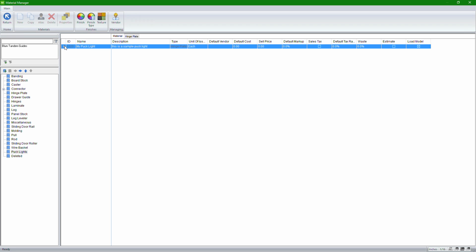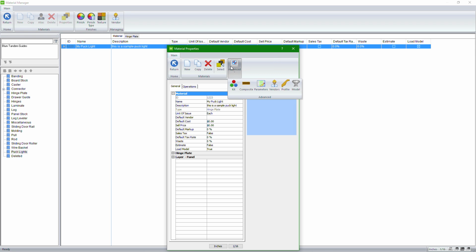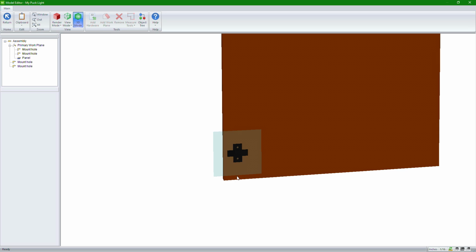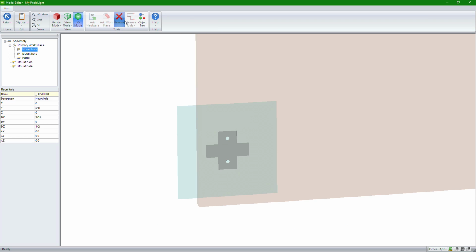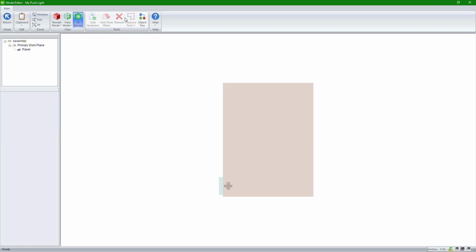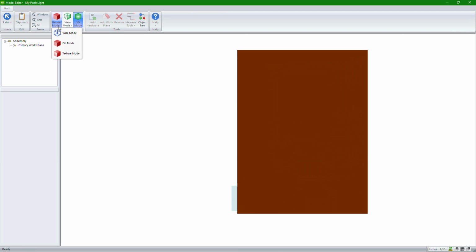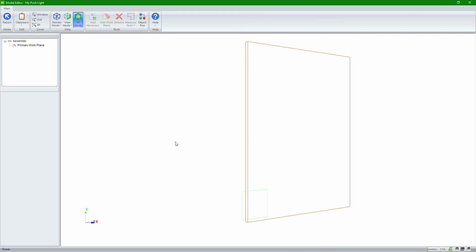All right. Now I can right click and go to properties and then click advanced and go to the model. Now you can see it's got the default hinge model here. We'll go ahead and delete all of that. So we'll click on everything that's here and we will remove that stuff. And there we go. Let me put it into wireframe. Now all we have is that main work plane.